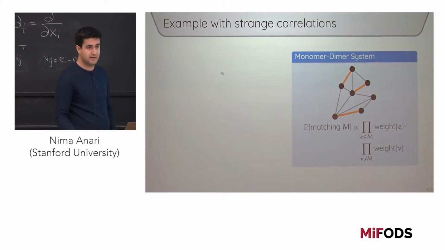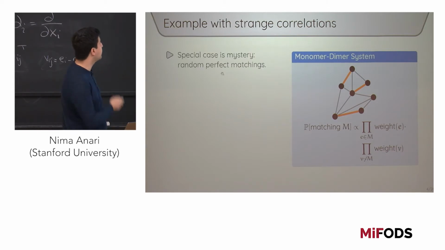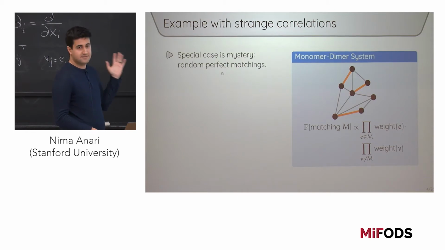So this model is called the monomer dimer system. You should think of it as a weighted distribution on matchings of a graph, where the weight of a matching is a product over the weights of the edges in the matching and the product of vertices not in the matching. So vertices not in the matching are usually called monomers, and the edges in your matching are called dimers. These are like pairwise bonds between vertices. And okay, so there are many different formulations. For example, you can absorb the weights over vertices into the weights over edges. So that might be the formulation that you have seen before. Doesn't really matter. But one thing about correlations in this model is that none of the previous three cases applies.